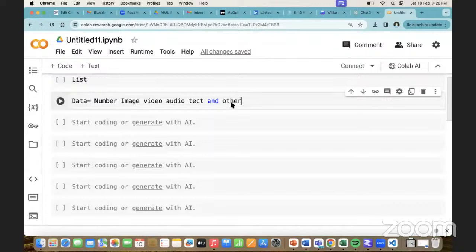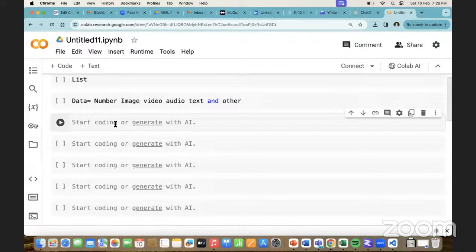And once we have the data, we have to store it somewhere. Every day we are generating this data. Where is this data stored? So what we are doing is making data types, the type of data which we are storing in that. So list is one of them.